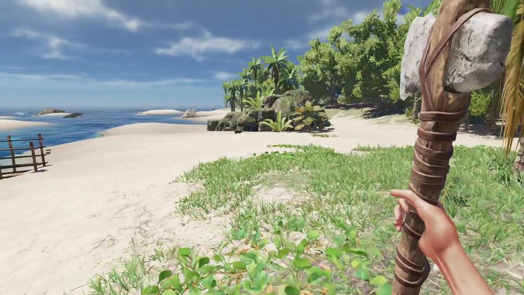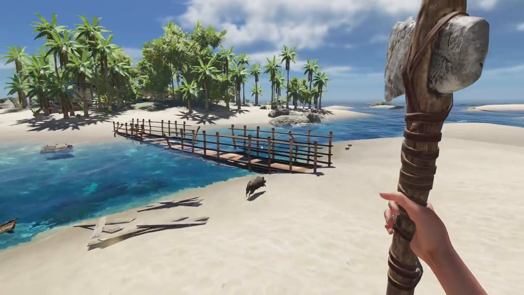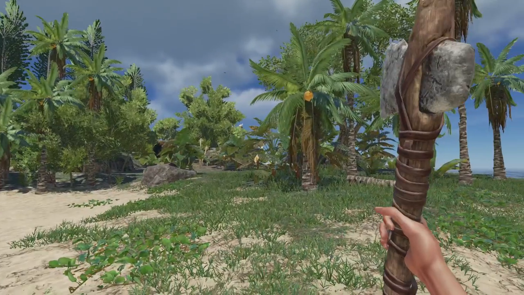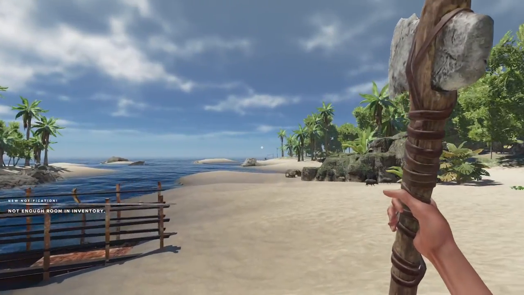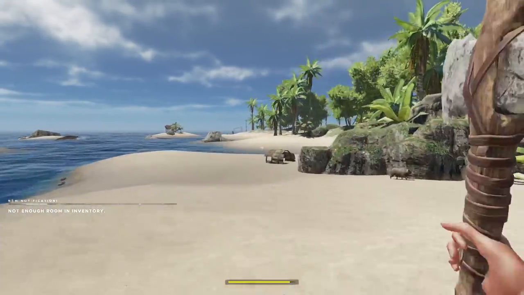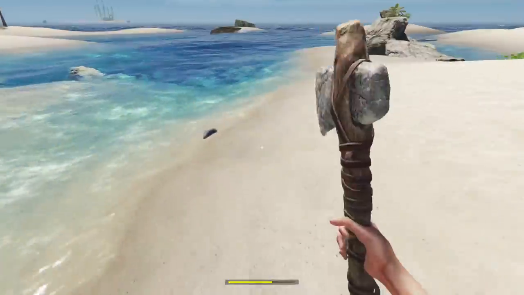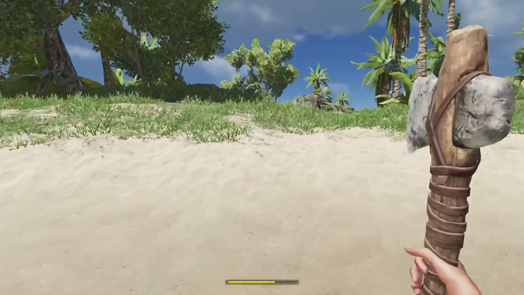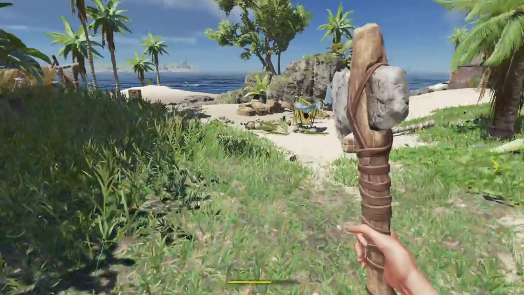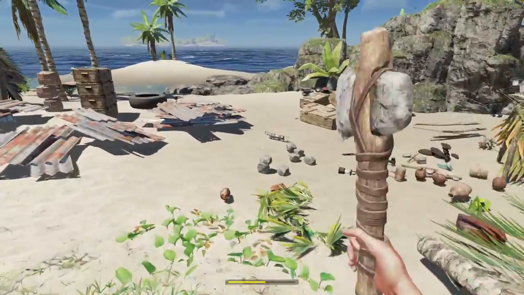So, I've circumnavigated the island now. Oh, I need free slots. So not a lot of loose stone on this island. All the stone here is tied up in rock piles.